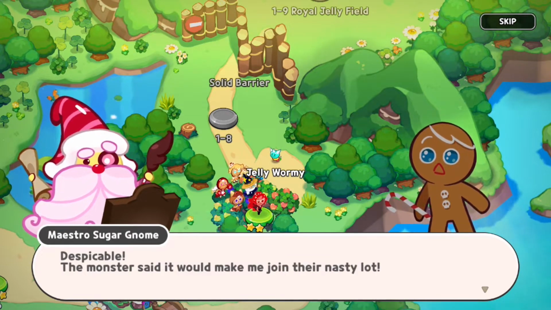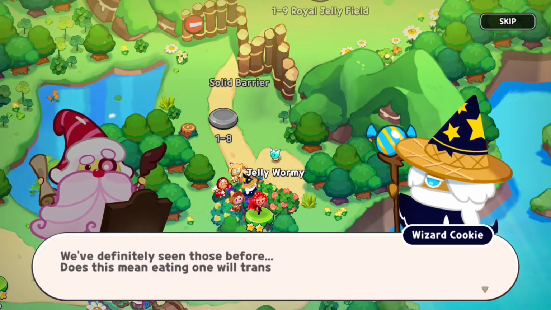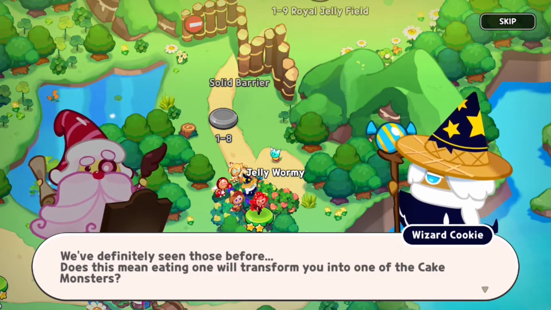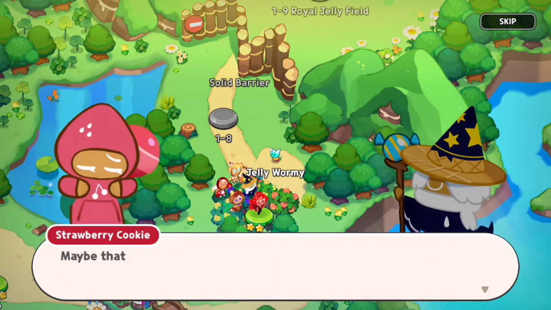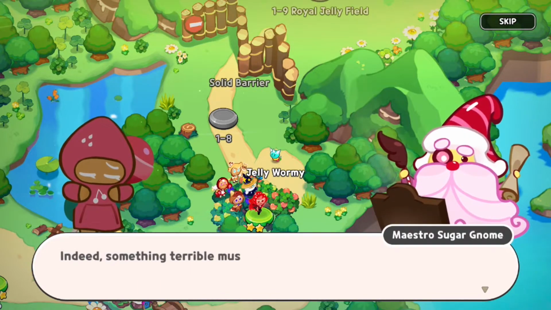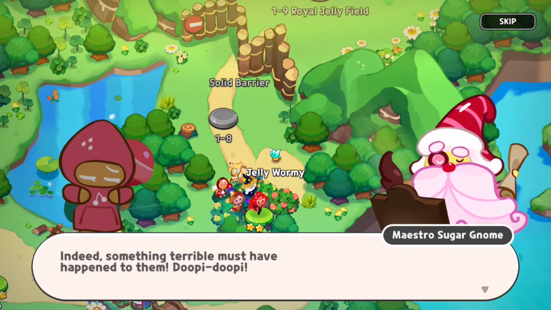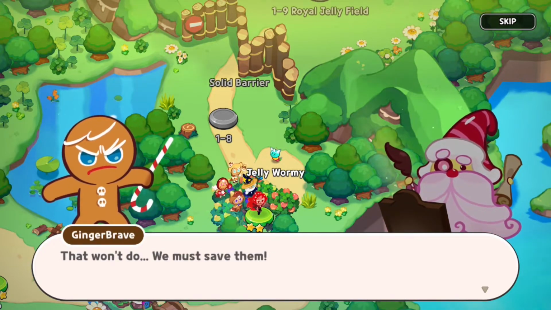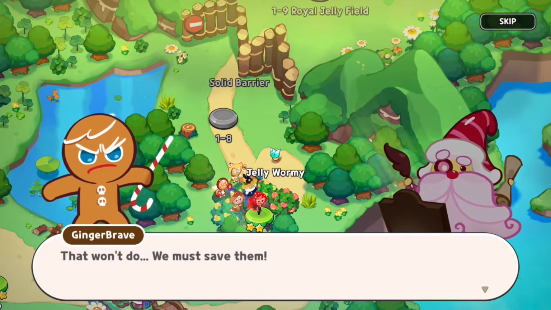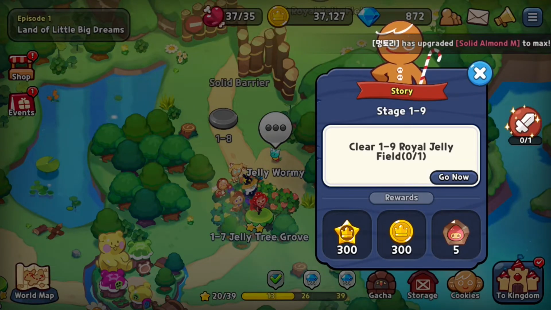Despicable. The monster said it would make me join their nasty lot. We've definitely seen those before. Does this mean eating one will transform you into one of the cake monsters? That's cool. Maybe that's what happened to the poor bear jelly workers. Yeah, indeed, something terrible must have happened to them. Oh, maybe we'll be able to save people then. That'll be cool. Nice to add some more brightness. That won't do. We must save them. Royal Jelly Field. Okay.